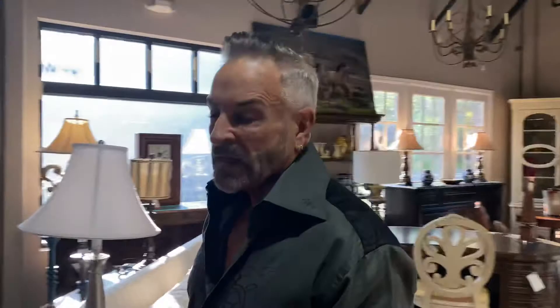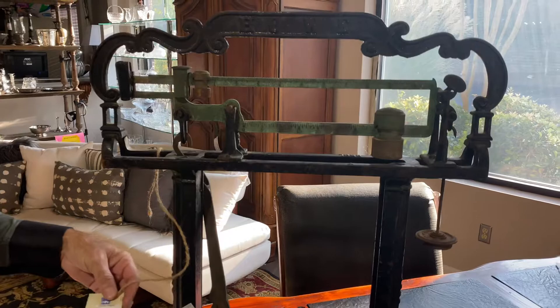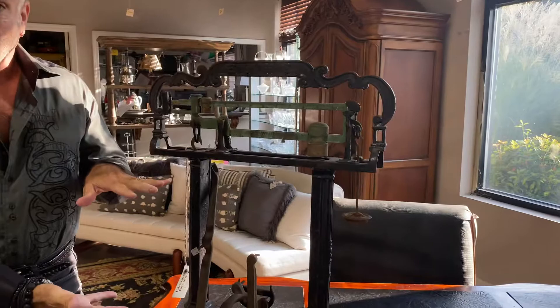Now I want to show you another item that is a one-of-a-kind piece. If you're into antiques and old farmhouse-looking things, this is an old scale. It's rusty, it's very old, and it's even patina green up here on the markings. It's now down to $199.99 and it is very heavy. I have an old scale that I use in my home on my island, and if you have a large island this would be a great piece. Sit a plant on there, stack dishes on there when you have parties — that's a great thing to do.